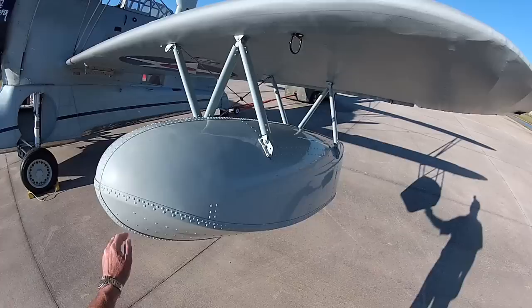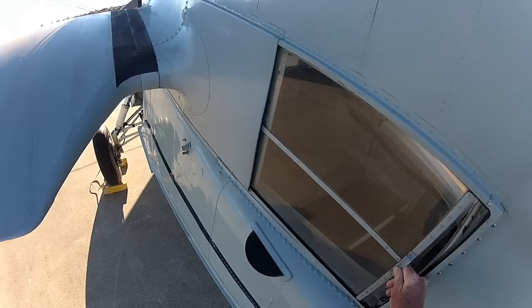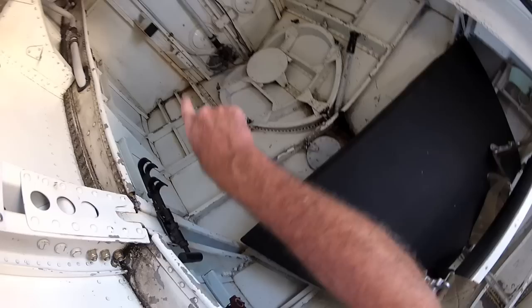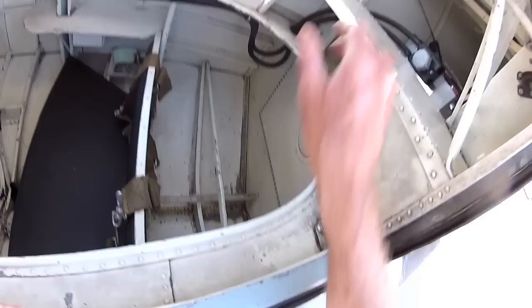Floats all look good. Of course, both wings are covered with fabric. The guys have already checked the oil and just put some fuel in it. Now I'll take a peek down here in the basement. It's got seat belts for two down here. If you look over here, you can see there's a little round hatch with some wing nuts. During the war, you could take the wing nuts off, and there was a little mount there that you could swing and put a camera into position and take pictures out the belly. The downed pilots, if they picked somebody up, would sit down here in the basement. And we've got the battery in the back there.